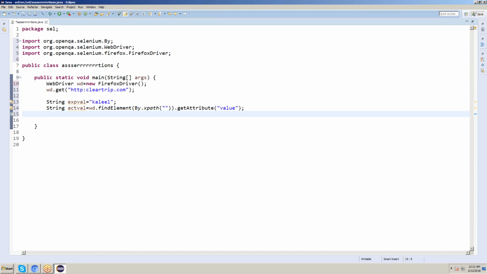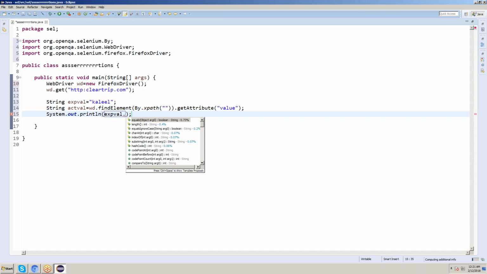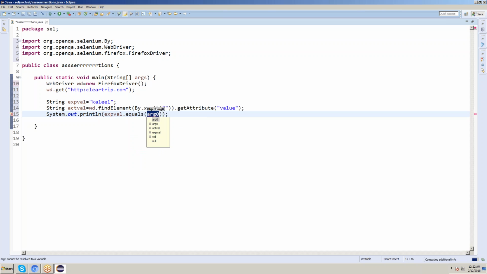So then we can write SYSO, control space. We can compare the two strings, expected value with the actual value, whether both are same or not. So exp value dot equals act value.